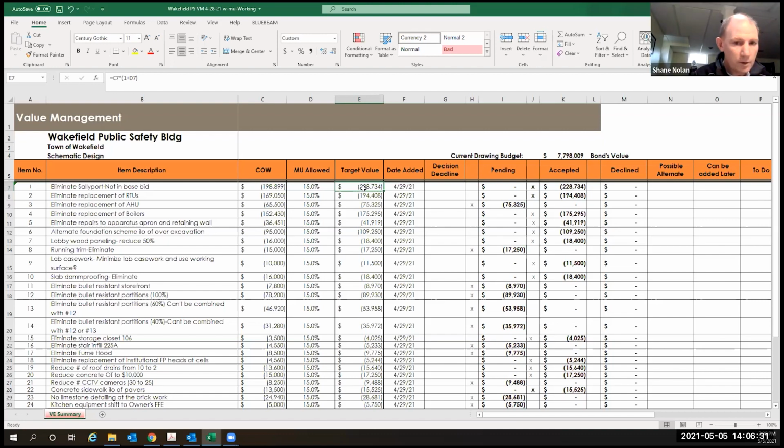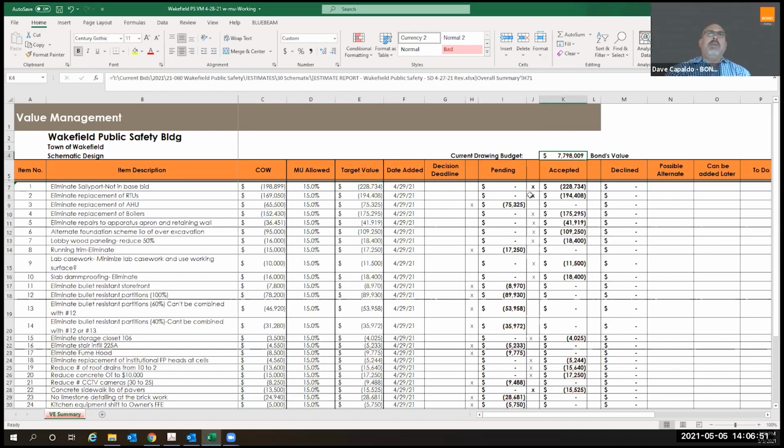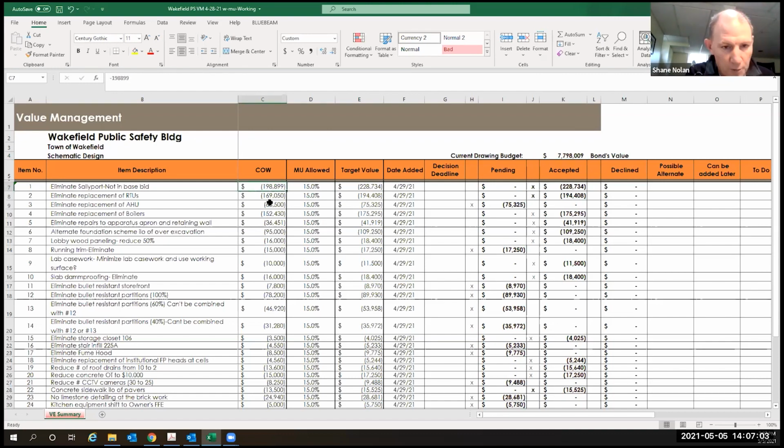Okay. Are we sure that wasn't in the base bid? I always thought we've been talking sally port this whole time. I added it in with what I presented to the committee last week, Phil. So it is in the numbers that were presented to you, but we had two separate estimates. And it is part of that 7798 value at the top of the sheet. Exactly. So that's one that could be a possible alternate, I would think. What I'm saying there, Dong, is your sally port cost of work is 151,034. That should be included. Did you include the site work in there also? Maybe not. The site work's just a little bit extra, but in any case, we do have the sally port broken out on another sheet at 220. So the 228 is roughly the right value. Okay, fine.